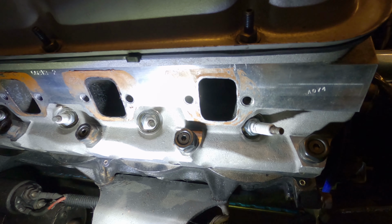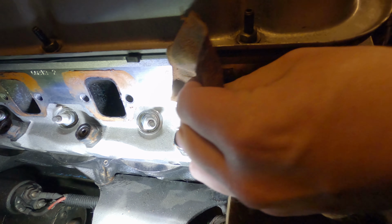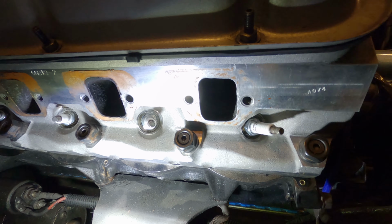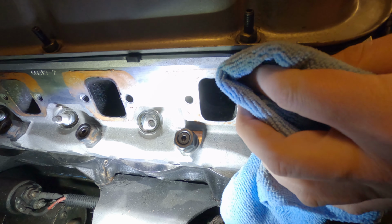All right, let's get back to the suede. You can also use a microfiber towel, although it doesn't last as long as the leather, but this works almost as well.